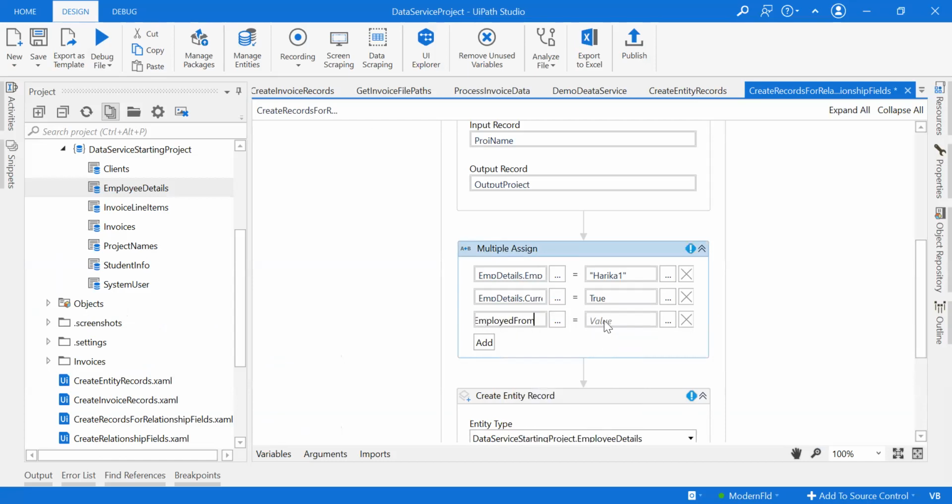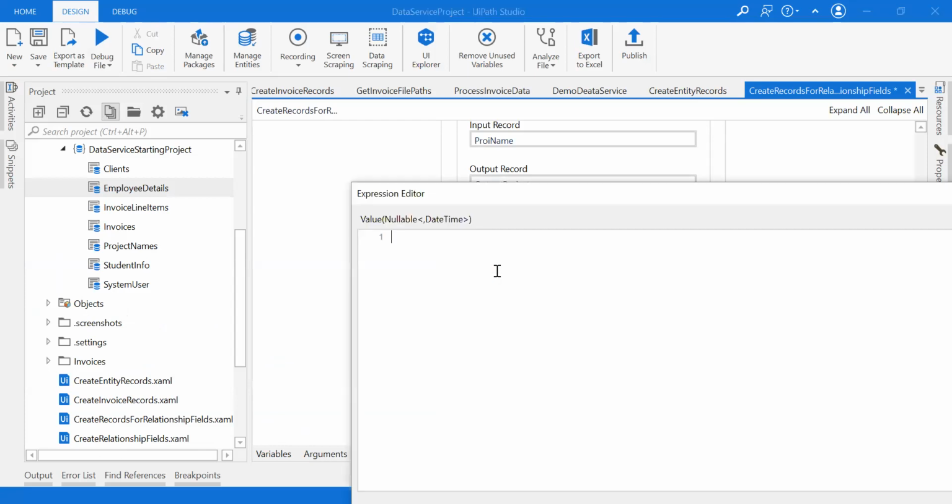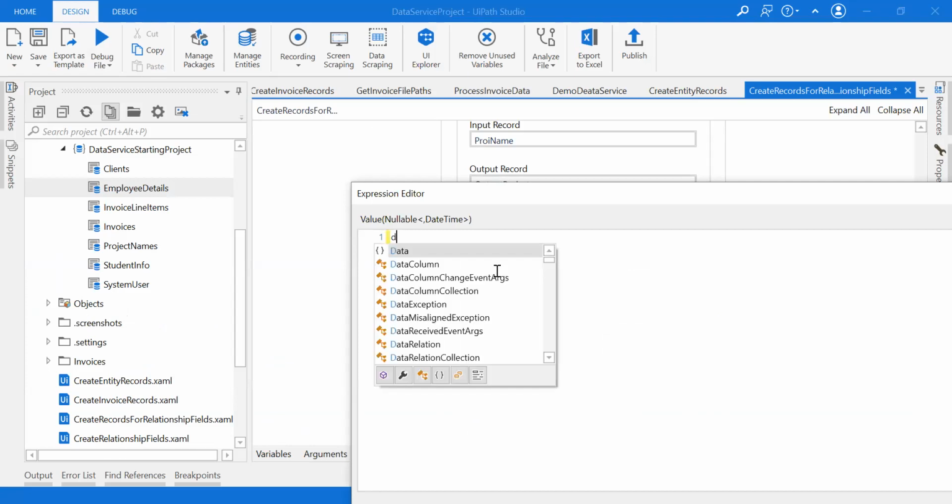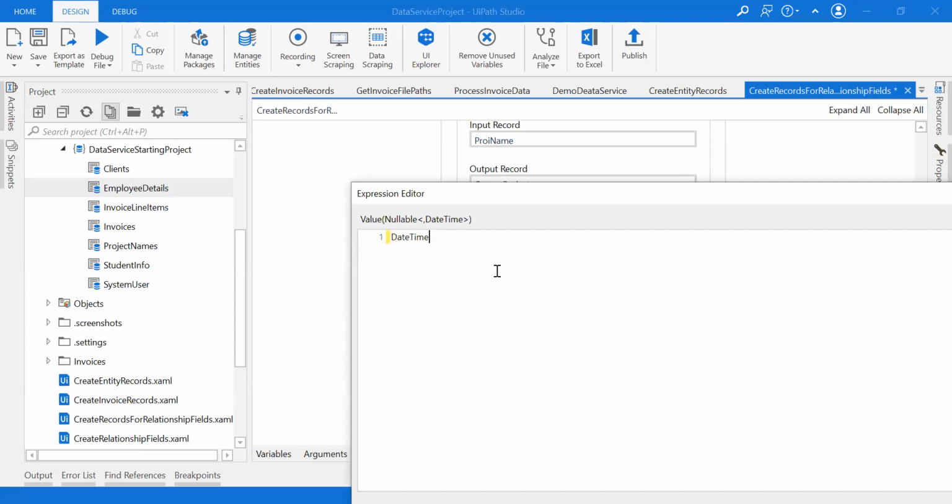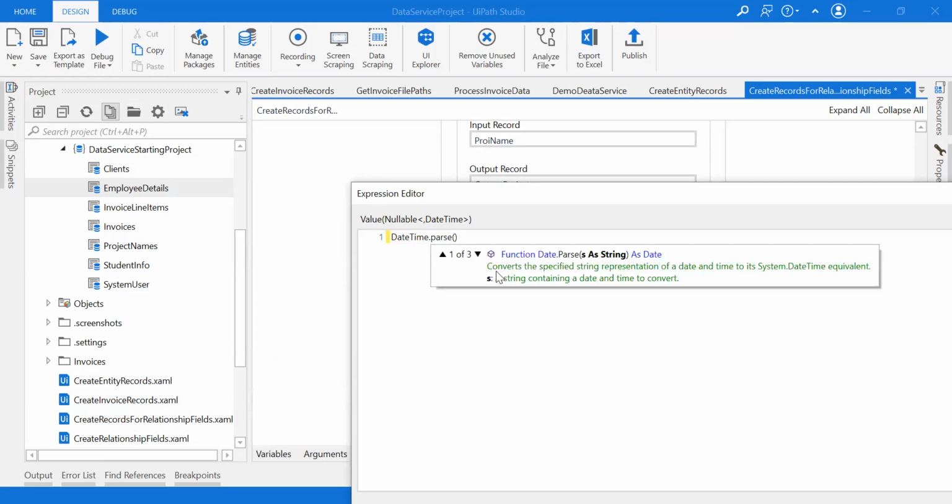Employed from. If you see here, I have to provide a value which is of type date time. Okay, so date time dot parse, whatever value you provide in here will go into that particular field. So you have to match the syntax as well. It should be of type string. Okay, let me take this value like this.